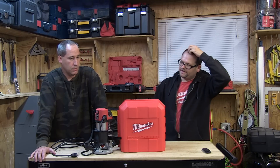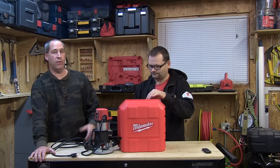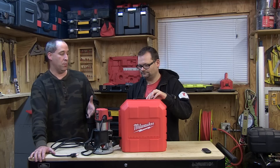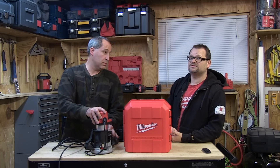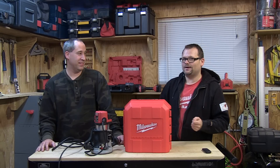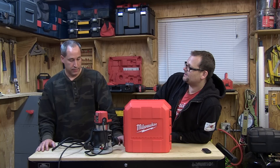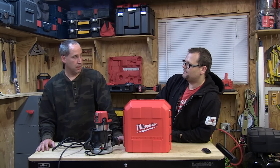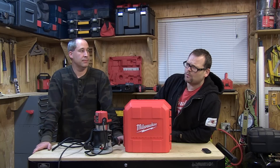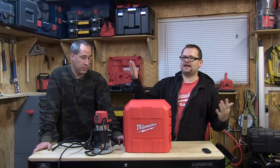Milwaukee's definitely pro tools quality. This is, again, not something they're really known for - they don't really tout this thing. It's not even on their website, you can't get it. You have to physically go to Brookfield, Wisconsin, knock on the door - they'll send you to the side door and say I need the router, give me 300 bucks, here's your router. We don't give prices here on Tools in Action because they always change and I get yelled at - oh, it's not $199, it's $196.55 at Walmart. Or you're watching this three years down the road, this was $300, now it's $50.